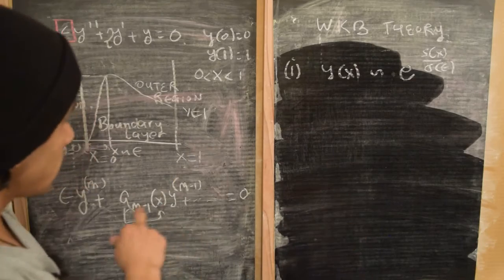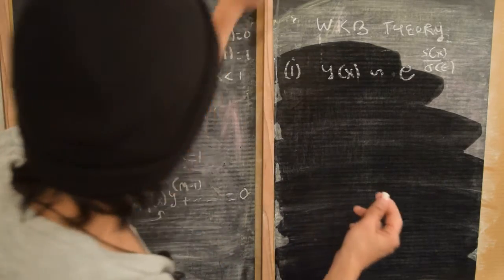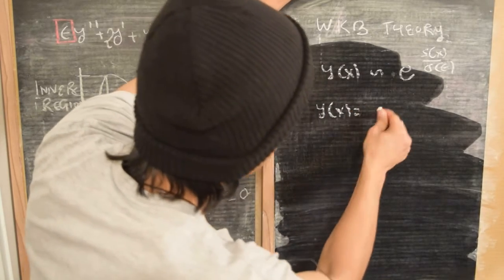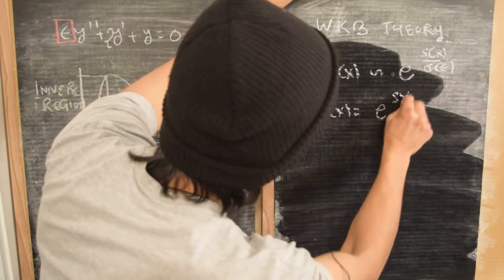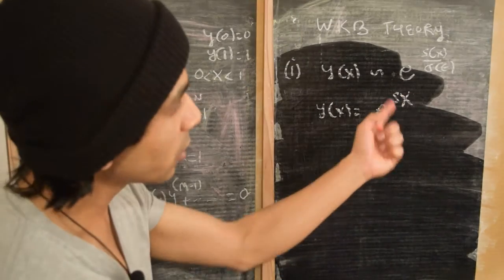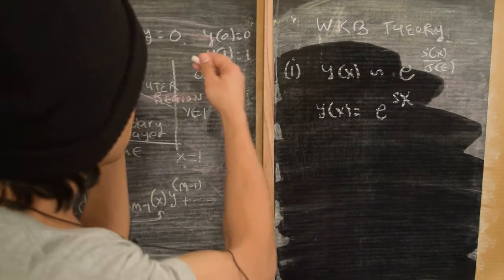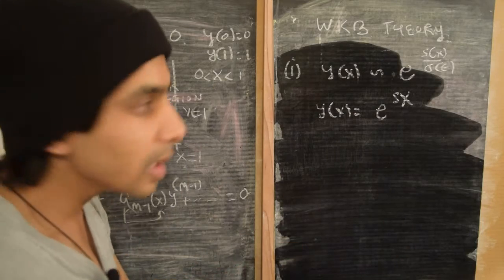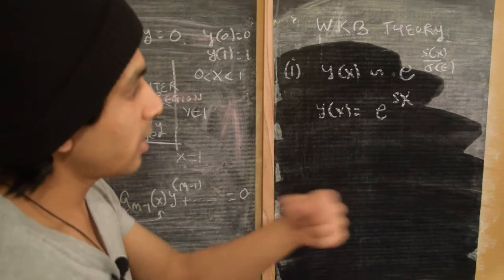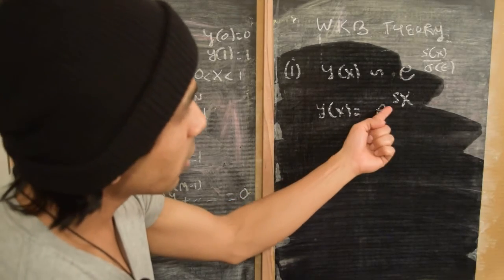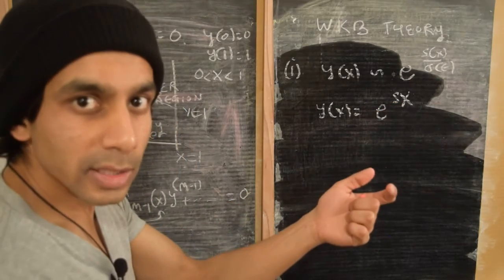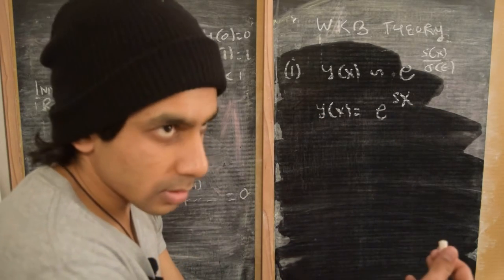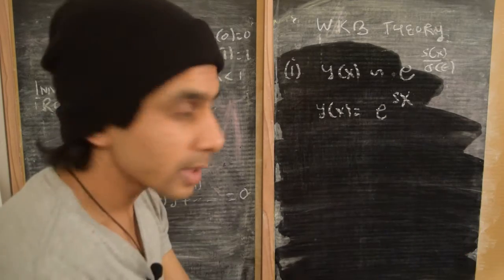Now, if these coefficients were constants, if you recall some of a previous discussion, we have been assuming an ansatz of the form e to the power of a linear function of x, s times x, and then we solve for the parameter s, which reduces a linear differential equation with constant coefficients to an algebraic equation. If it's a second order equation, we'll find two values for s in general, and then the overall solution is a superposition of the two exponentials.